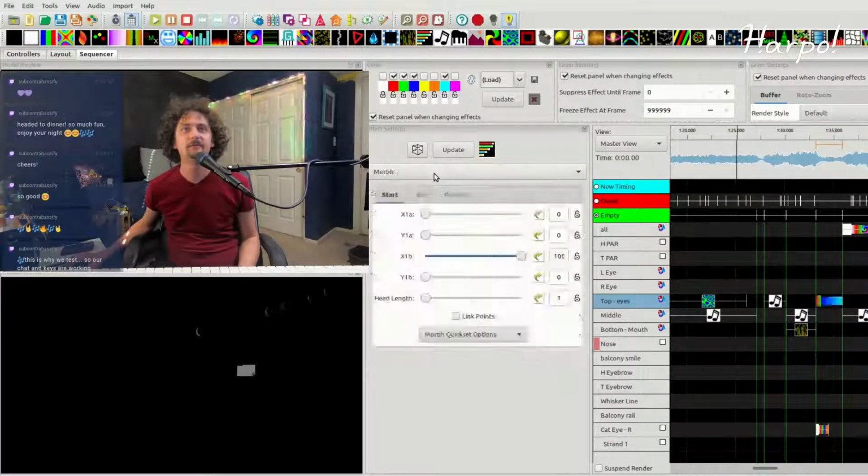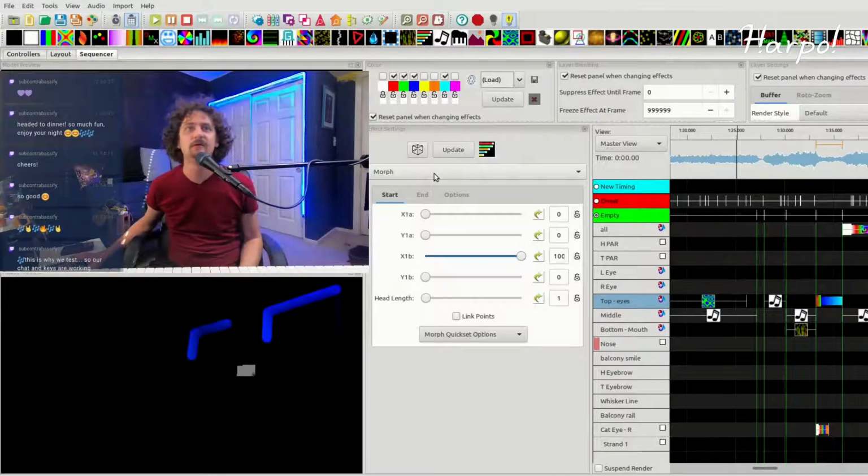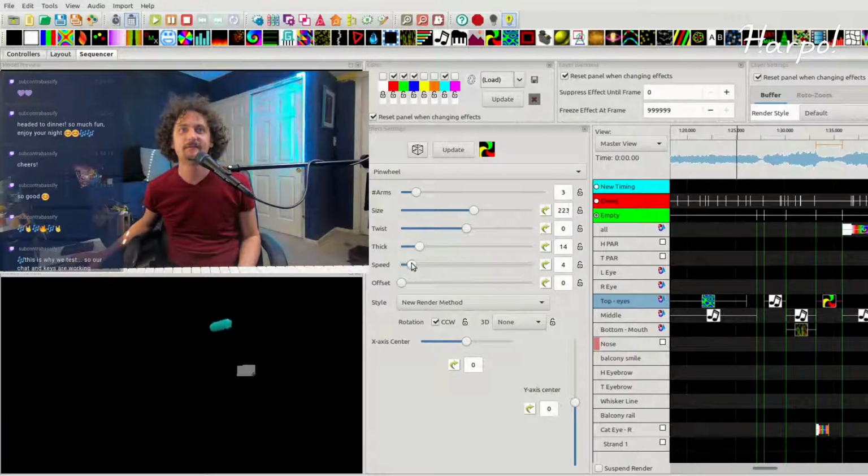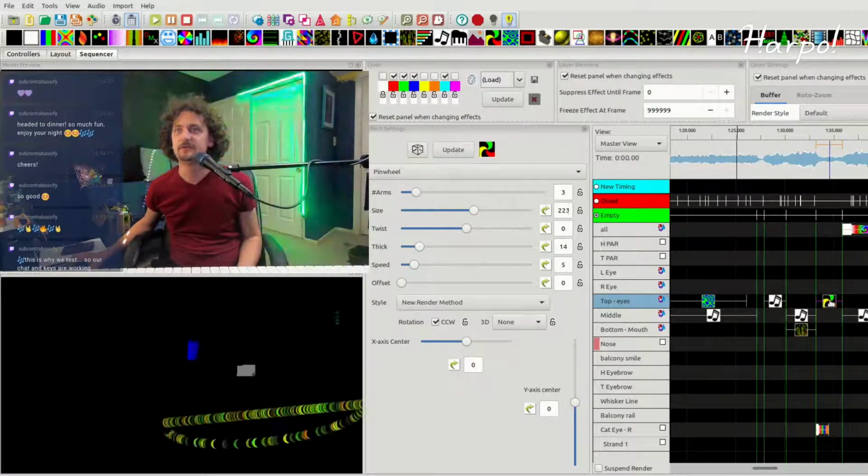Yeah, not really digging the meteors. Morph is whatever. Yeah, we could do a little baby pinwheel. Ooh, yeah, I like that. Yeah, that's good. And we'll have no white on this one intentionally. Yeah, that's looking good.